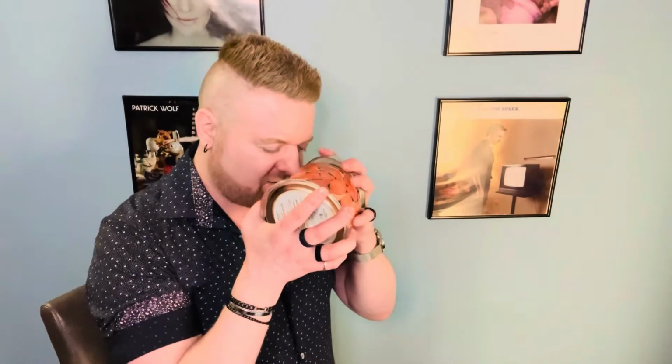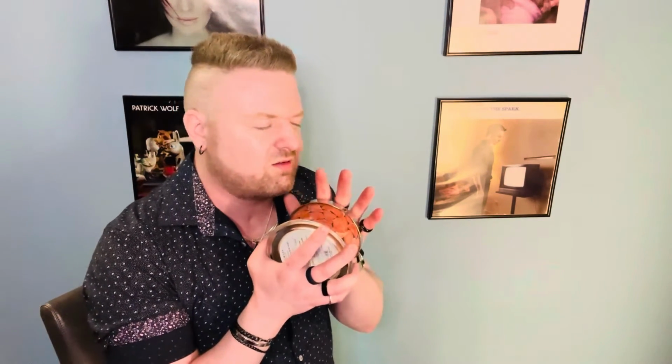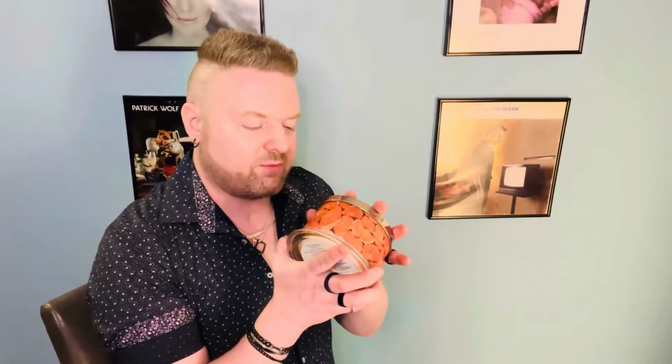Yeah, Patchouli Teakwood. This is my favorite one out of the bunch. It's got a really sort of salt of the earth, homesteading, chopping wood, building a fire, little house on the prairie style vibe. I like it. I like this one a lot. I'm excited to fire this one up.